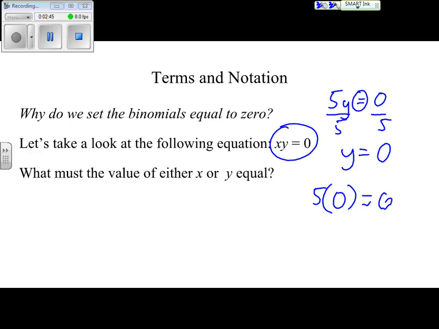But it doesn't have to just be a 5 there. In fact, it could literally be anything there. It could be 10 times 0 equals 0, 20 times 0, or it doesn't even have to be the y that's 0. It could be x. But the important thing is that one or the other of these variables must be 0, because when you're multiplying, the only way to make an answer equal 0 is to have one of the two things that you're actually multiplying also equal 0.